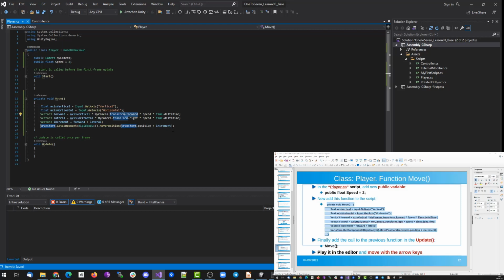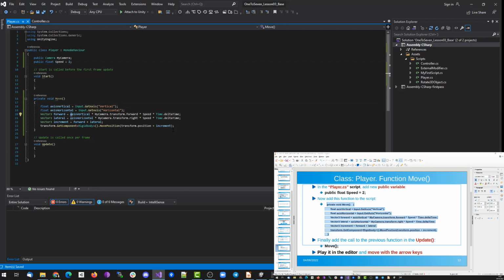I can provide you some links, but this is very basic trigonometry, and you must get up to speed on your own. So we have our forward vector that the camera is looking at, and we multiply this forward vector by the speed. In this case we want to advance 2 units every second.